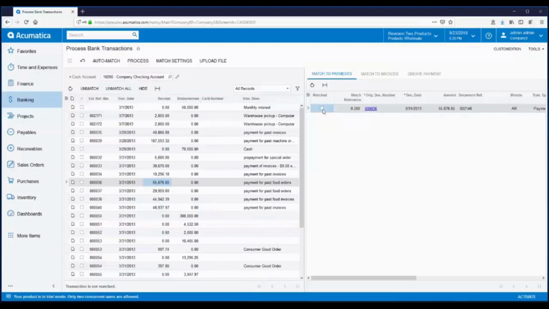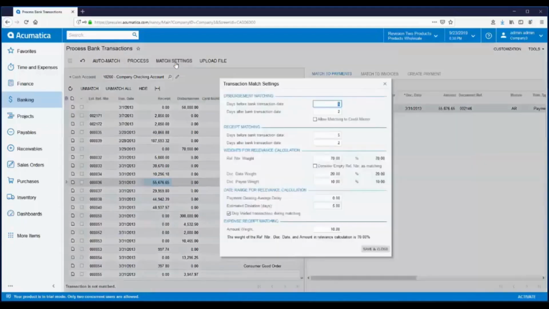You can click through transactions one by one to see the predicted match or matches, but there's a faster, easier way to match transactions. You can use the Auto Match feature. The Auto Match feature uses configurable rules to help you automatically match as many transactions as possible with one simple click, limiting the time you need to spend going through transactions one by one. The Auto Match feature works hand in hand with the match settings. These are the configurable rules you can establish to check for matching. Rules are enforced when you click on Auto Match.